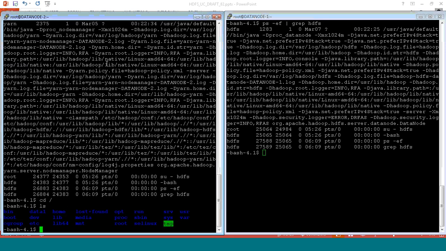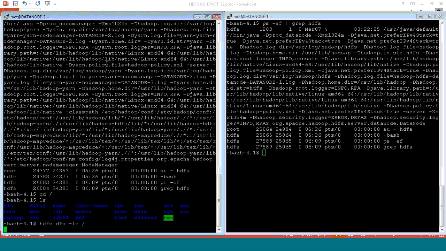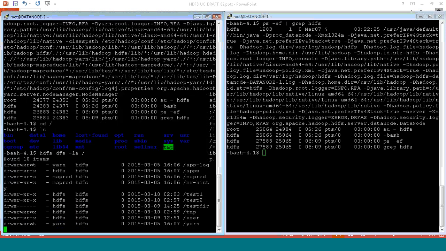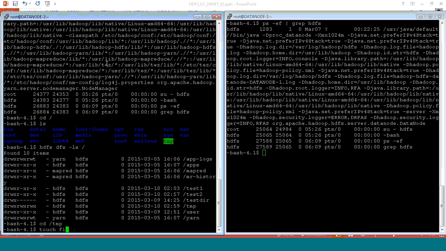Here we have the local file system, which is running ext4. And we also have another file system, the HDFS file system, which is located there. Now, HDFS and the local file system are independent to each other. If I do make a change to one file system, it should not propagate to another. So I can show that by creating a new file.